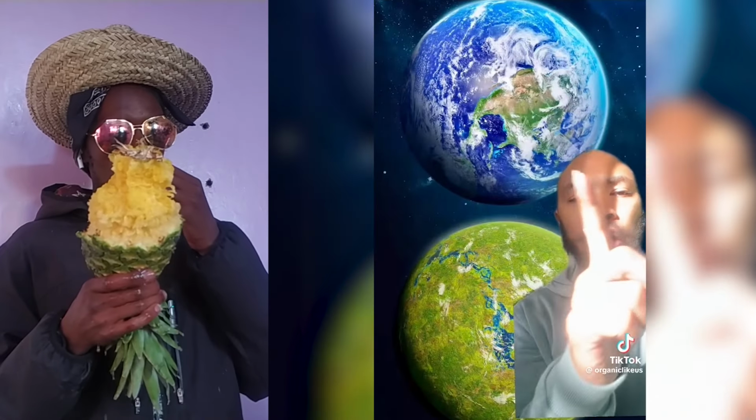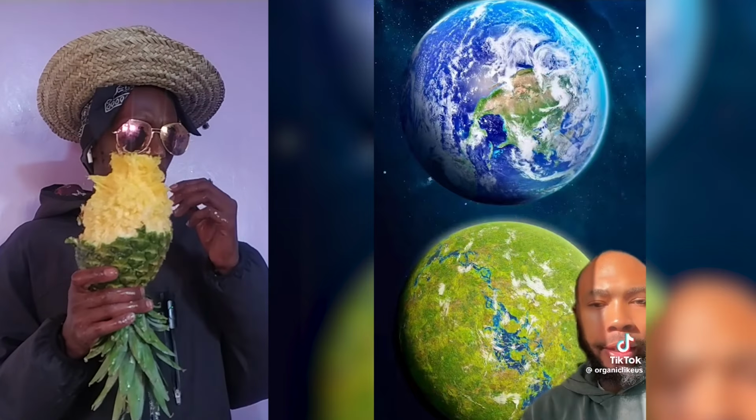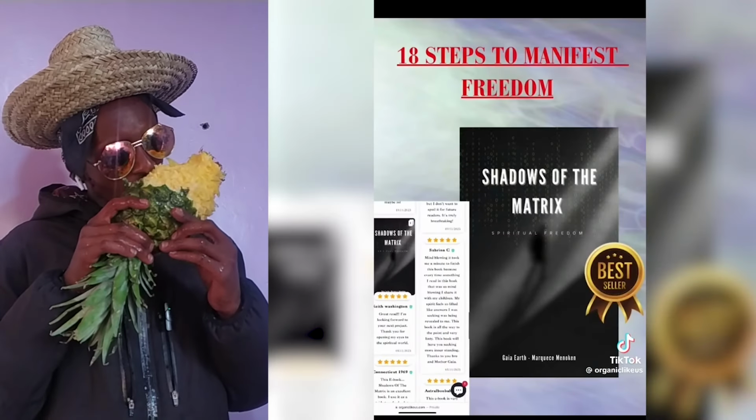If you want to be healthy, eat from nature. If you want to understand the universe, go out and sit in the sun. The sun is green. It will connect with every cell in your body. By the way, the image of this planet that's all blue is fake. It's really the bottom one. Everything is green.